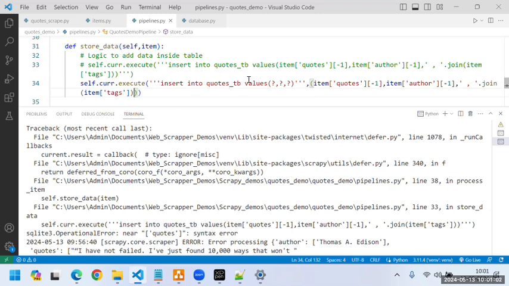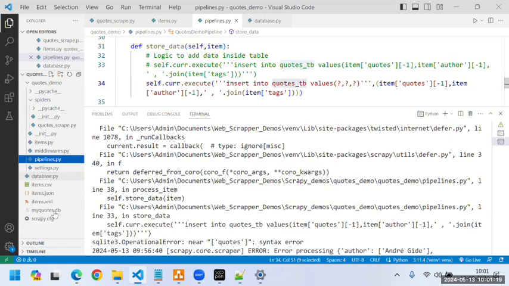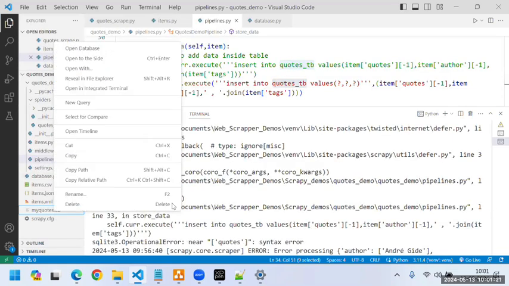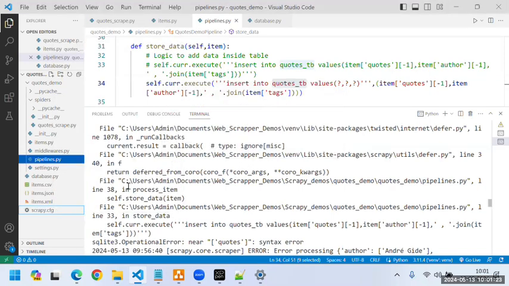Insert into quotes table. Then the values we are passing dynamically, and these are the actual values that we are passing inside this quotes table, quotes TB table. No problem. Let's delete this file from here. Delete, move to recycle.